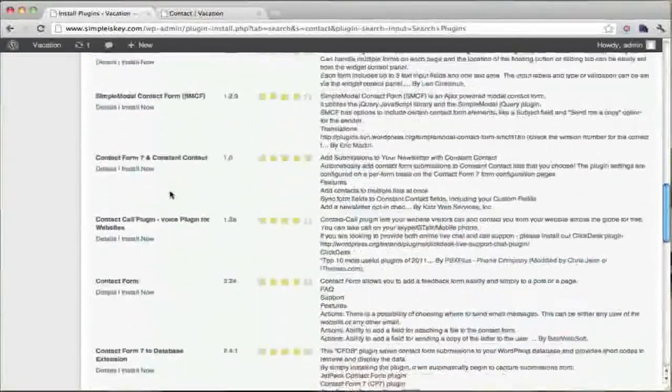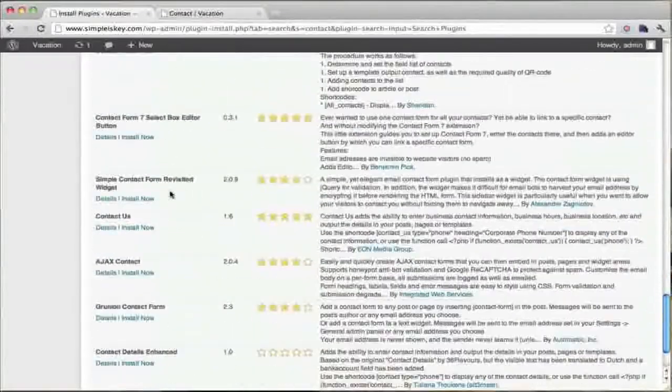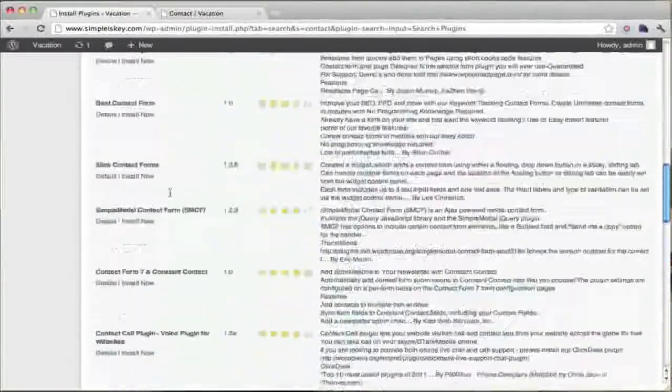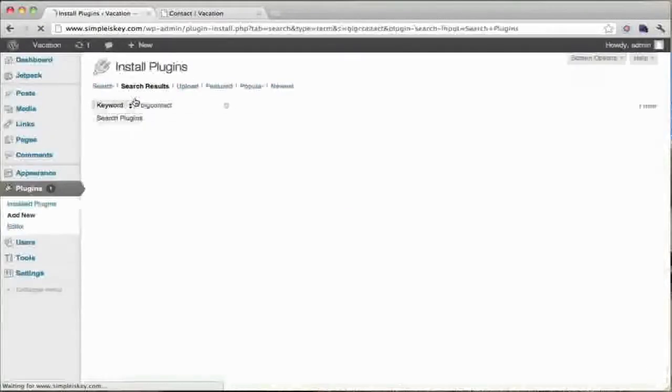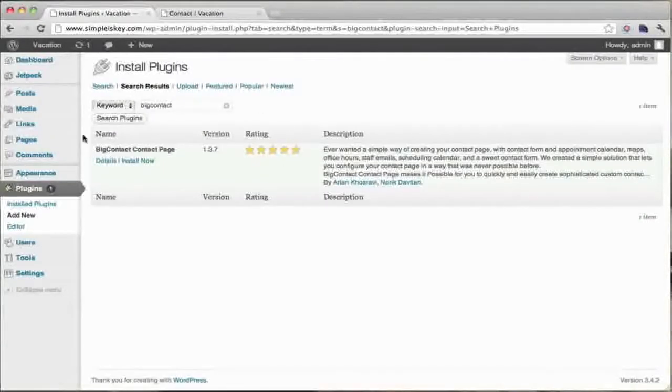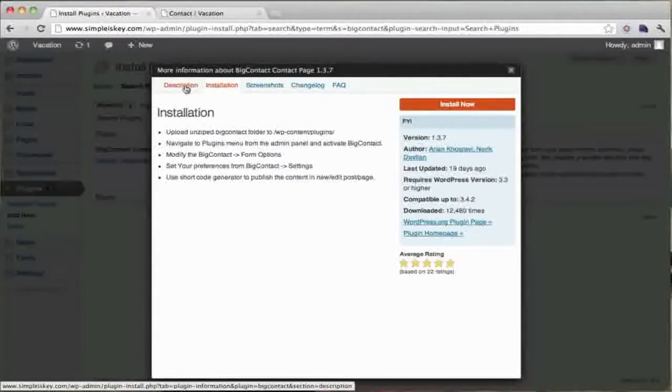There's so many different contact forms out there that it's hard to know which one to choose. But a lot of times you just have to install them and see if they work for you, and see if they don't. I know one called Big Contact that works, so I'm just gonna search for that and look at the details, and it'll tell you how to install it.